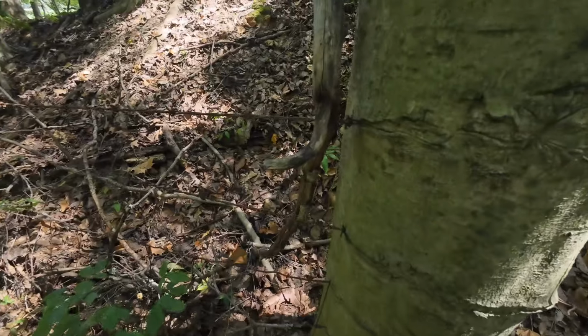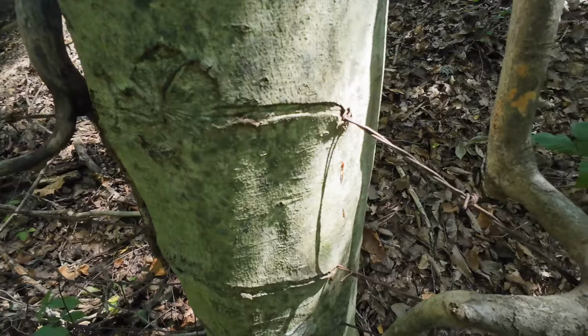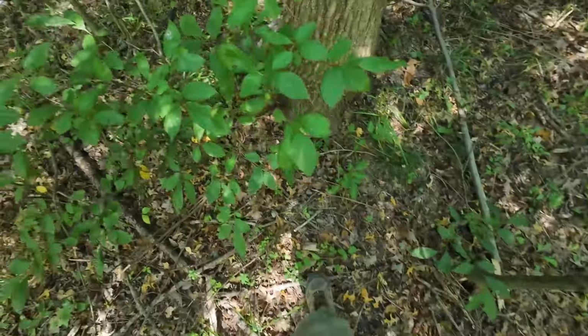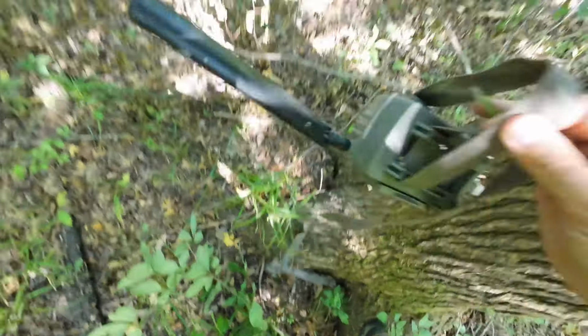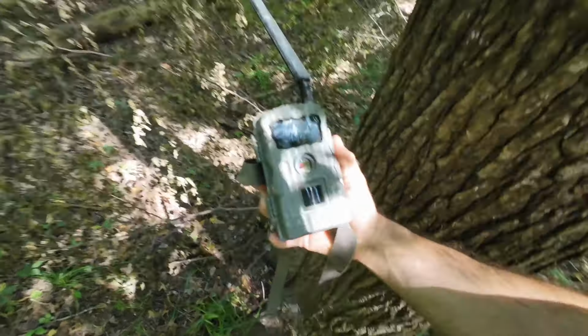It's like a good track here next to this old Bud Light can. The fence has been here a couple years, I think. I don't know what happened to it. I needed to move it anyways. I didn't really like where it was at. So that's what we're going to do. Move it real quick.